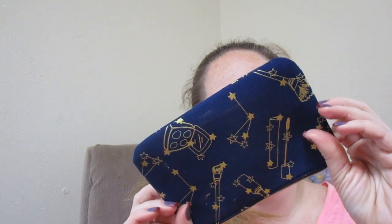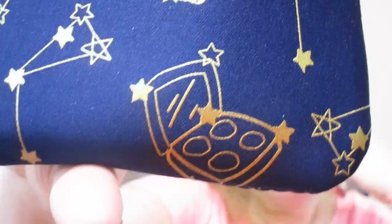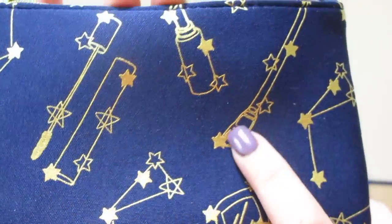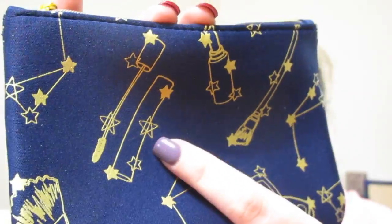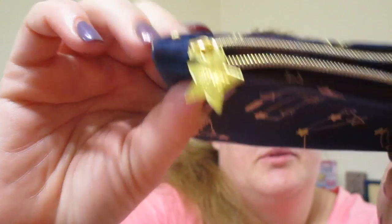This month's bag is really cute, but it's one I probably might not keep. I've purged a lot of my makeup bags — I actually have a purge video I'm thinking of filming. I got the blue and gold one; it has little constellations, and the constellations are made of makeup — like here's a quad, there's lipstick and mascara. It has a little gold star for the zipper pull.